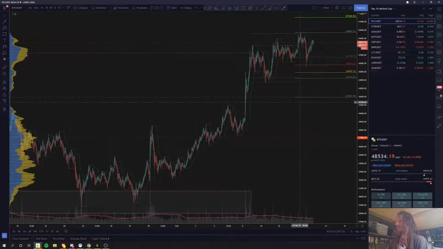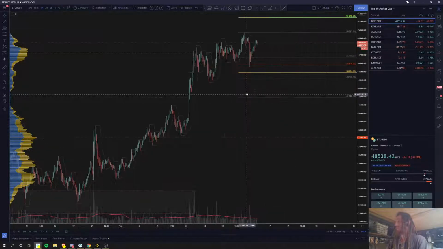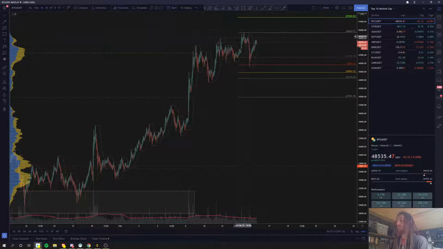But the good thing is that we know we have this extension because, remember, it broke the high, so we now use the absolute high. The only thing I don't like about this whole Bitcoin setup right now is this marginally higher high. There's this high and just a little higher, and then a massive dump that actually broke consolidation. That is the only thing that can provide any kind of bearish case. Other than that, we are bullish above $44,214, and that is Bitcoin USDT on Binance. I know there are little exchange differences there.